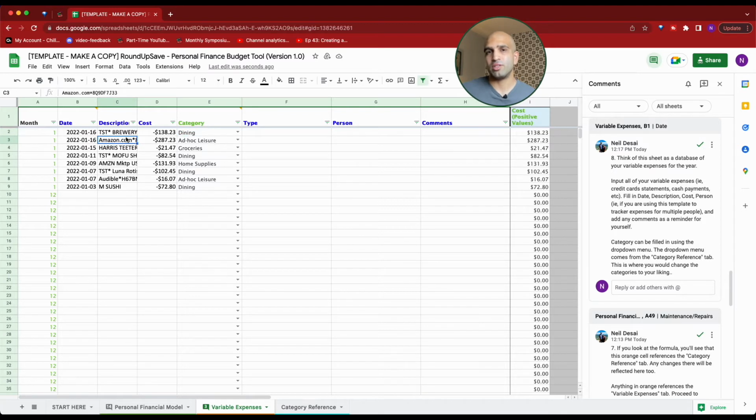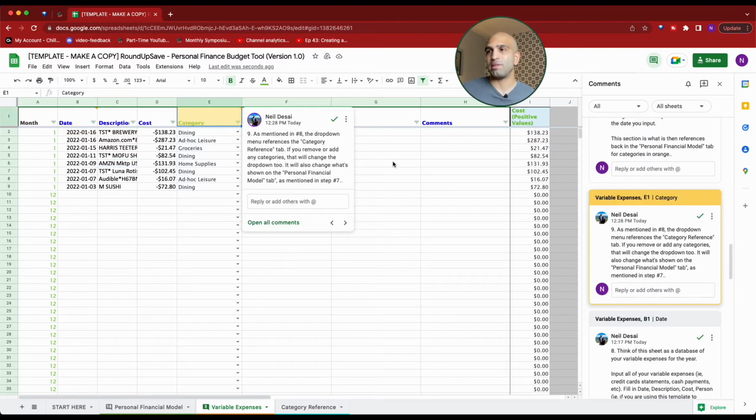In some cases, there's just not going to be any information to kind of tell you about what this transaction was. So for example, I have an Amazon transaction and I have another one down here. I've assigned them to two different categories, and I did that based on me going into my Amazon account and actually seeing what I bought for those amounts.